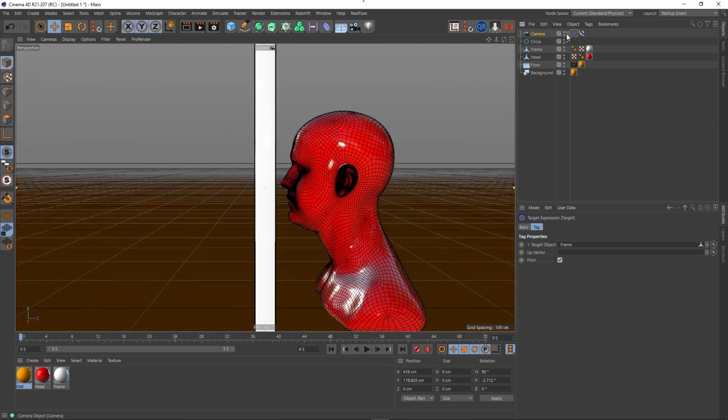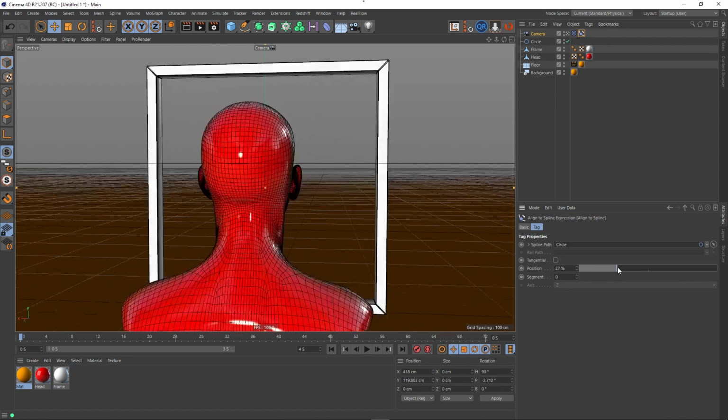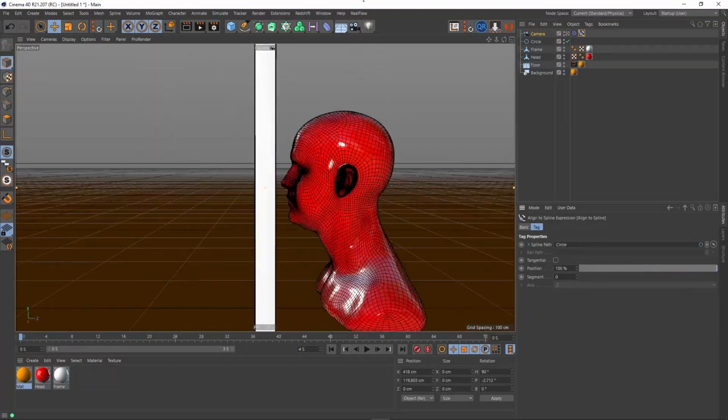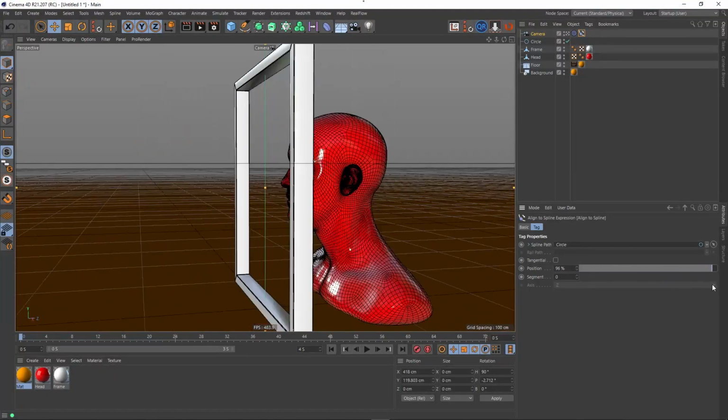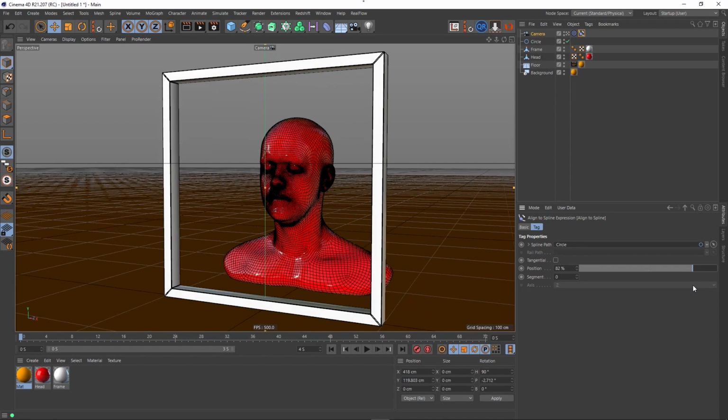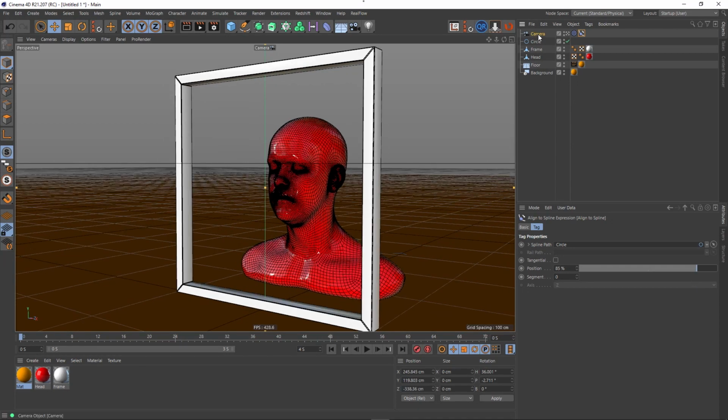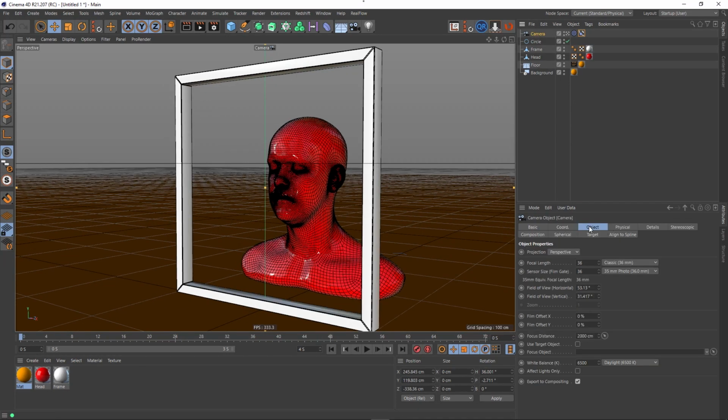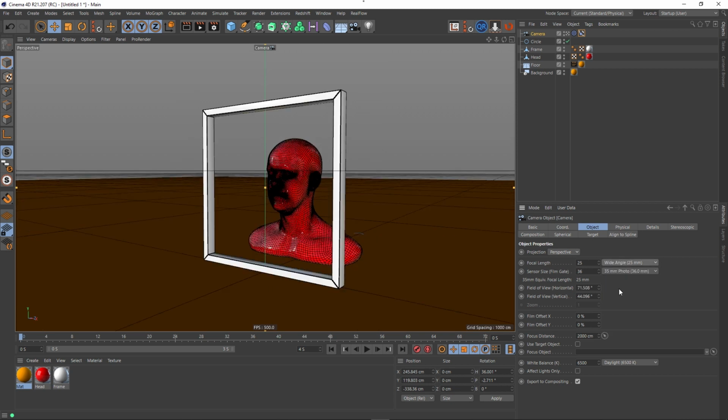And if we go into our camera now, you'll see that this is what it looks like. Let's also go to our position tag. So yeah, that's the kind of thing we got. All right. Now the camera is still a little bit close to our object. In fact, what I might do is go to the object tag of the camera and change this to a more wide angle so it kind of pulls it out a little bit. And yeah, that's all good.